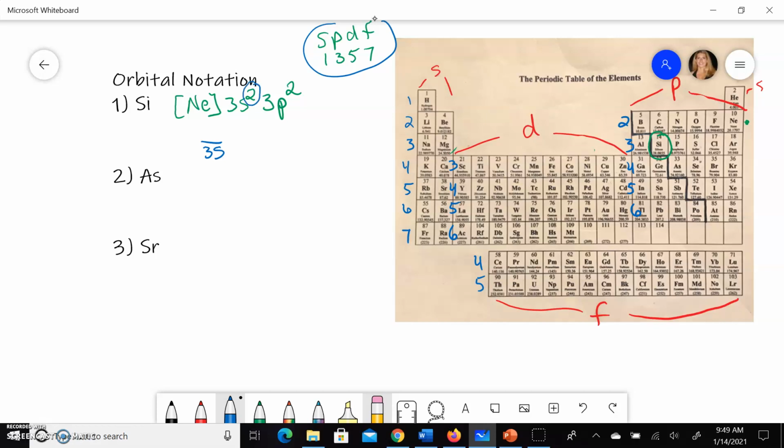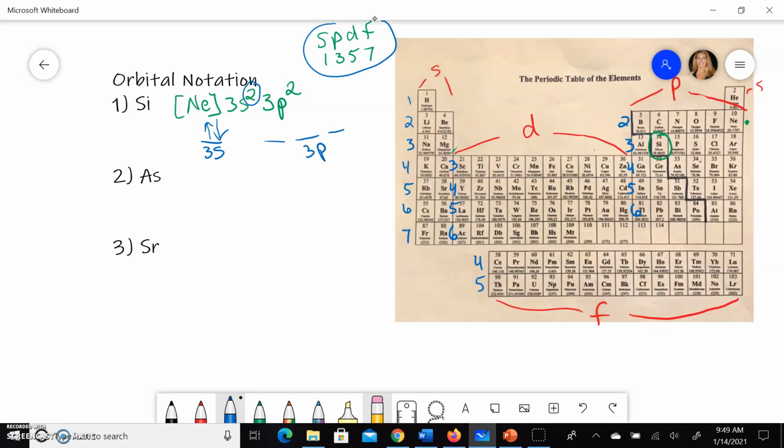And there are several rules. One rule is that you cannot put more than 2 arrows in an orbital, so you can't put more than 2 arrows on a line. Another rule is that if you have 2 arrows in a line, they have to be going opposite direction. That's Pauli's exclusion principle. And then the last rule I'll get to in just a minute when we do that P. Let's go ahead and fill up this S first. We have 2 electrons to put there, and so we're going to do 2 arrows, 1 up and 1 down.